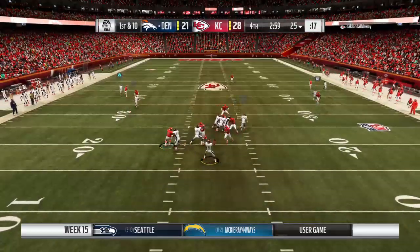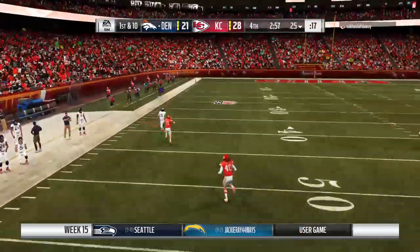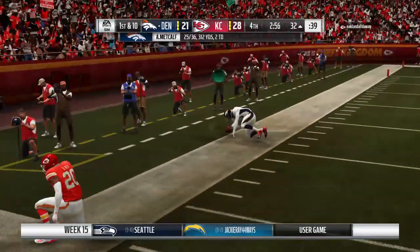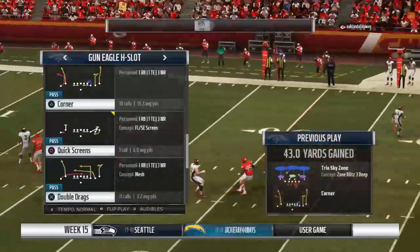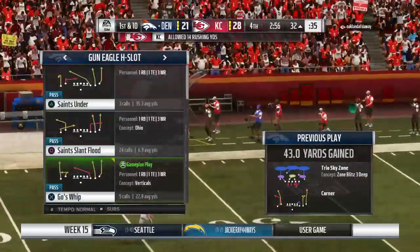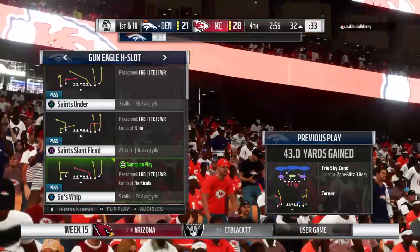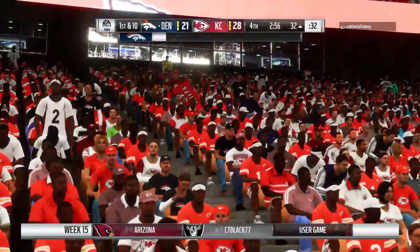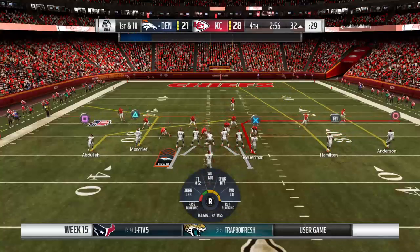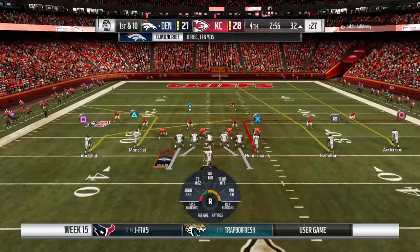They'll try and start this drive in the air. He's going to loft one deep left side. And he's got a man complete. It's a big play there for the Broncos. 43 yards. Well, partner, I'm not sure how this drive's going to end, but how about the way they flip field position there? A nice attacking play. They picked up a heck of a chunk of yardage. So the big play changes the complexion of things. Here's 1st and 10 just outside the 30.